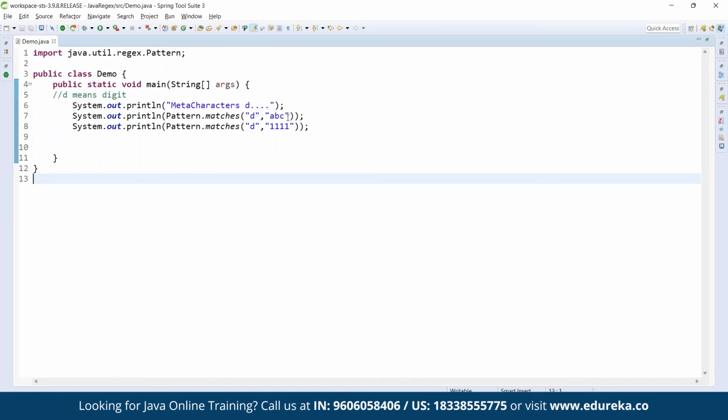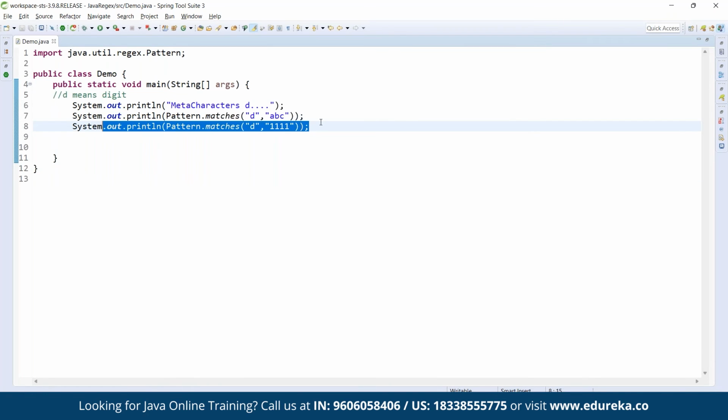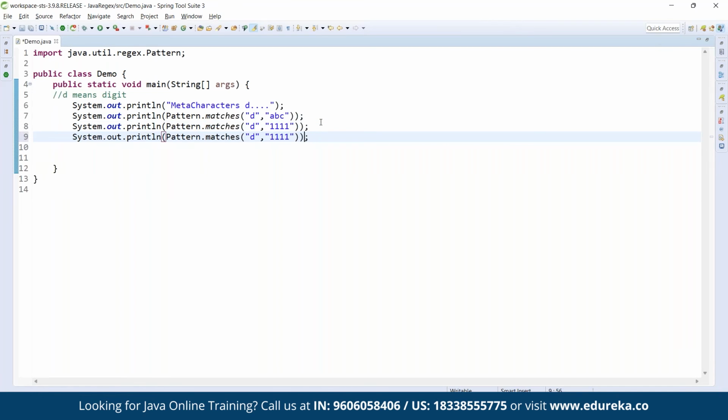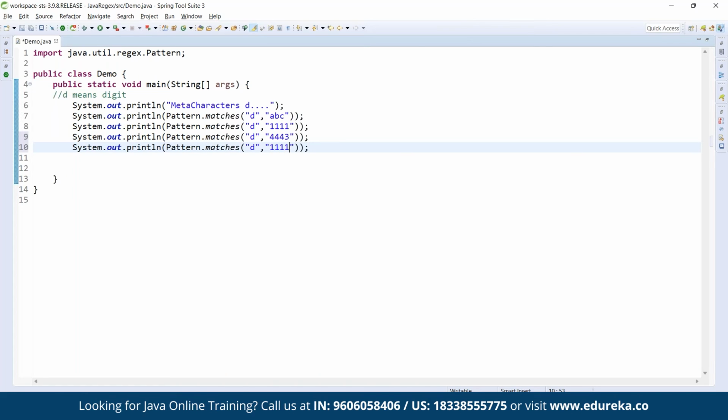Since I have given only one digit, let me try this one: triple 4, 3. Let us say a combination 3, 23, ABC.